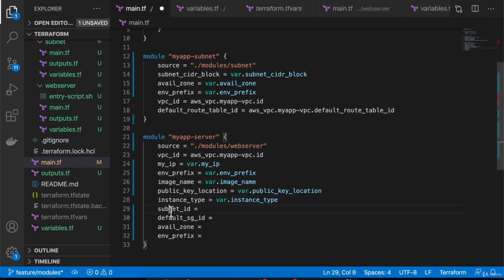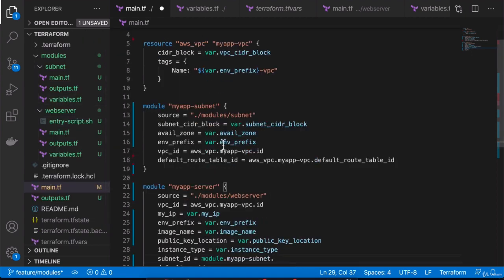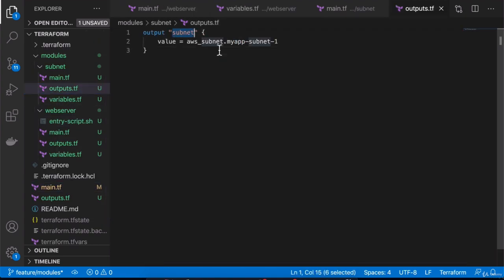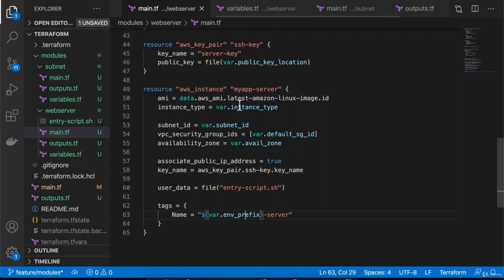And now here we have the subnet ID reference again. And the same way as we referenced it when we had to use it directly in the resource, we can do it exactly the same way. So basically using module dot the module name dot the name of the output, which is subnet.